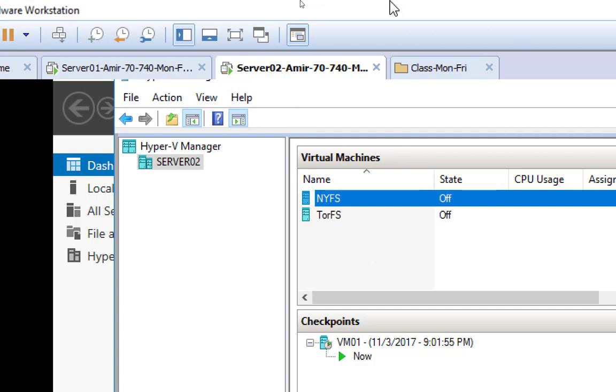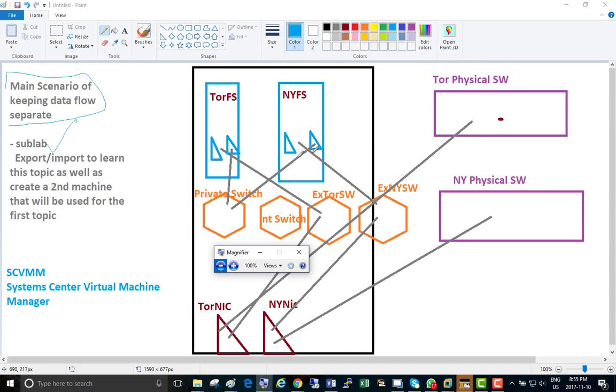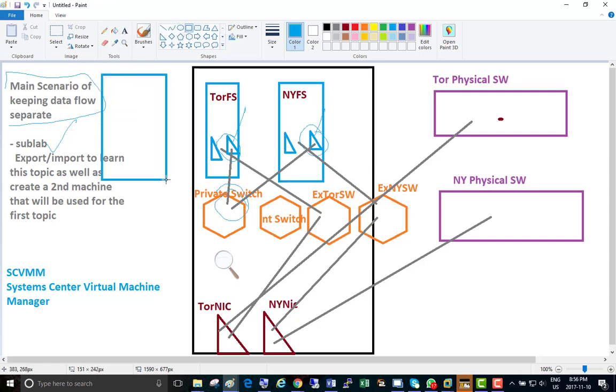So if I show this diagram to you, they are now connected to the private switch as well. This is the connection we just made now. So will this network card and this network card, which are connected only to the private switch now, get a DHCP IP which is coming from server 01, a second server here? You're saying no? So there are some new contenders here. Yes, no? No?